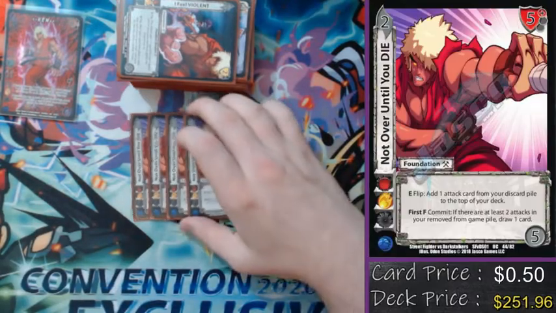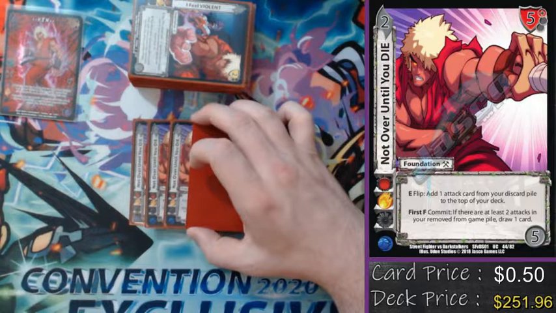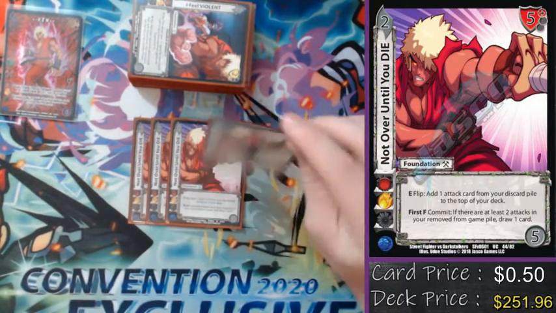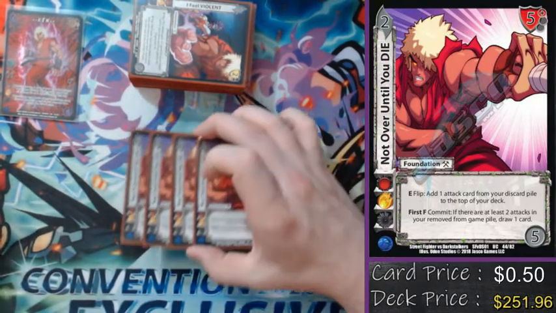Onto some flow cards. We're playing 4 Not Over Till You Die. This says flip, add an attack from my discard pile to the top of my deck. If I have some sort of draw mechanic, I can make that happen. Or with Kin, I just remove and I guarantee to draw those 2 extra cards.